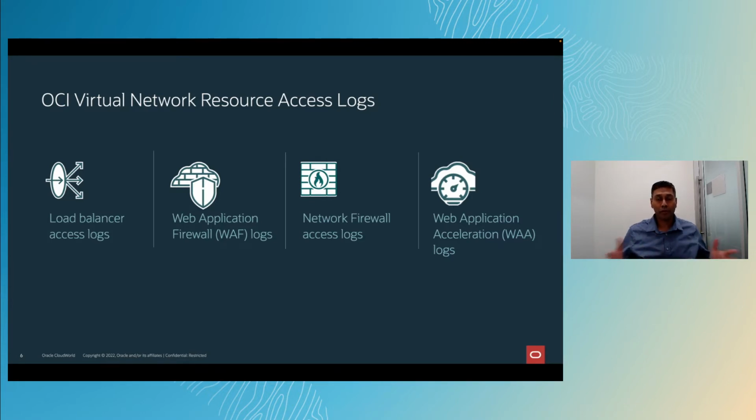So in summary, if you look at the native capabilities, there are three things. You have the flow logs, you have the virtual tap, and you have the access logs. The combination of these three creates a powerful set of capabilities for you to gain insights into the network traffic that's going on in your environment and use it for various use cases. This is a perfect transition for us to move into the use cases and the use case descriptions.